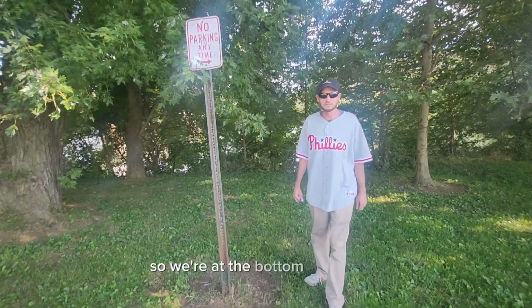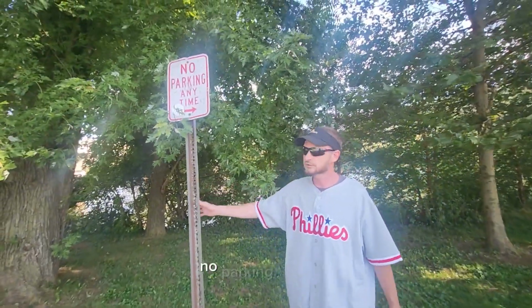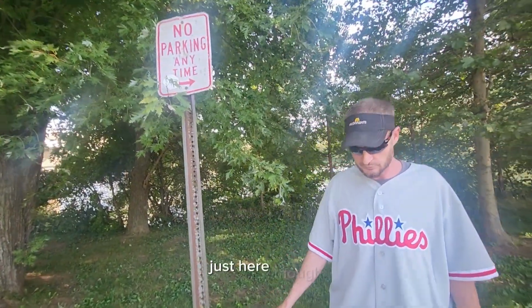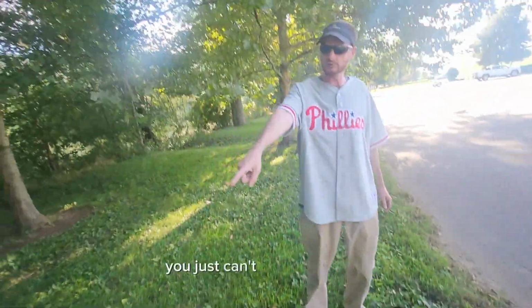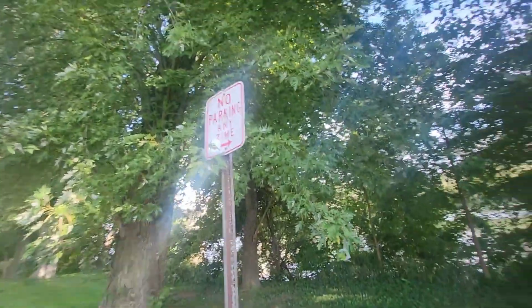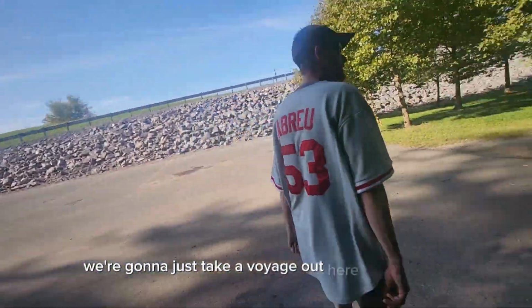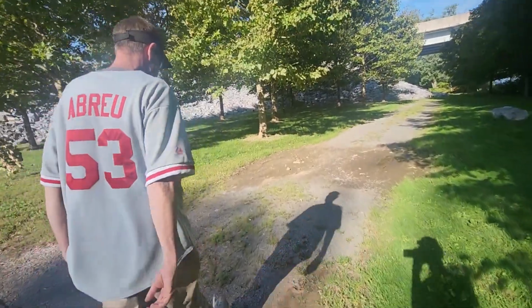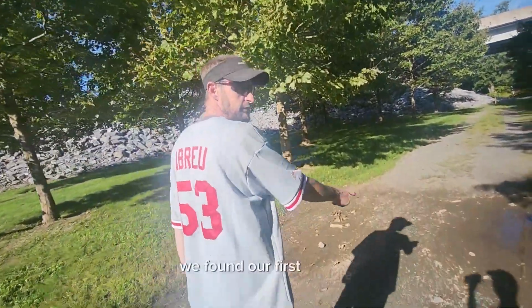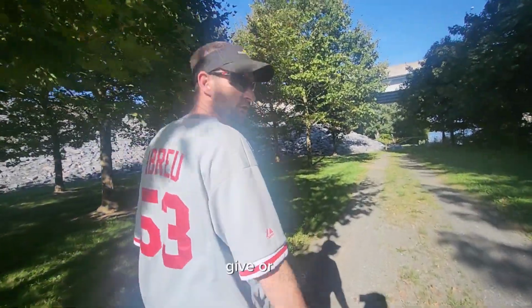Hello, we're at the bottom of the park. We found a sign, no parking anytime. Just here though. You park there, park here. You just can't park right there. We're gonna just take a voyage out here to the shade and see what there is out here. We found our first puddle. Be careful this weekend. There's a chance of getting 4 inches of rain, give or take.